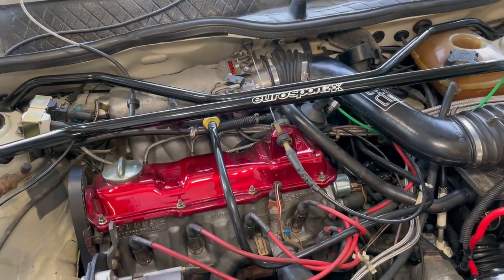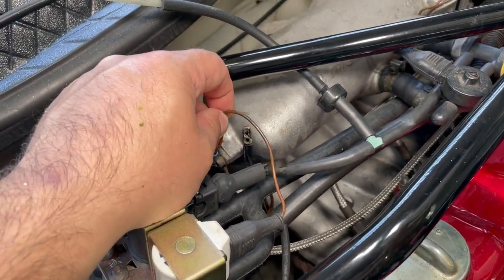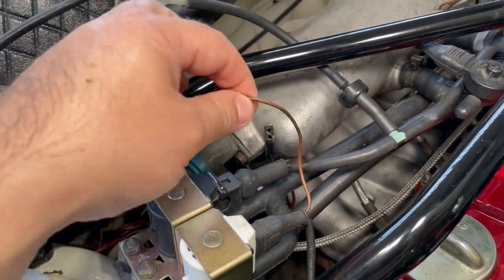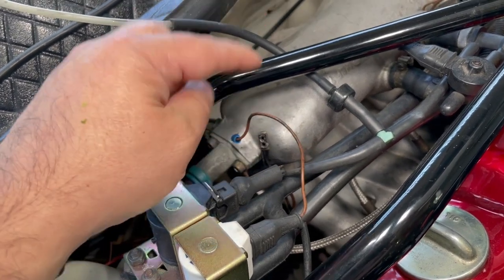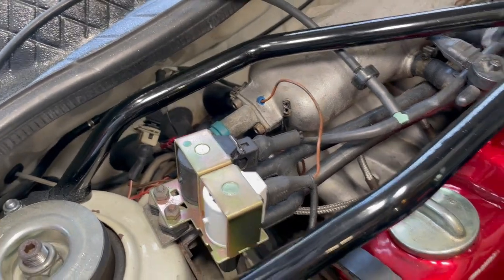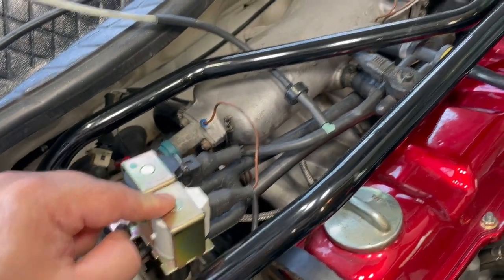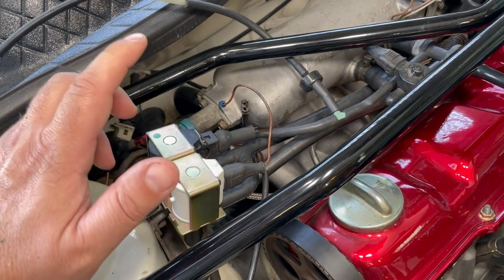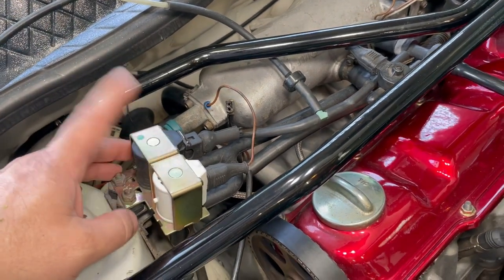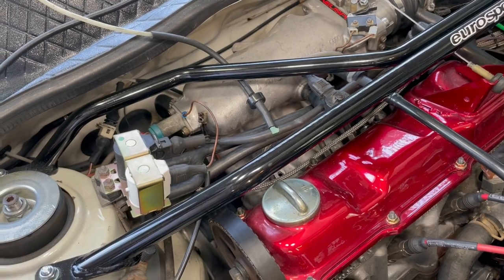While I was reaching, I noticed this little connector broke — I think it was behind this bolt here on the cold start injector. It looked like it was connected, but it just snapped very easily. Even though it was connected, it wasn't a good connection. This goes to one of the valves connected to the idle — one is for idle stabilization, one is for the AC so when the AC compressor kicks on it will keep the idle up to compensate for the drag, and the other is just a regular valve to help aid and maintain a proper idle.